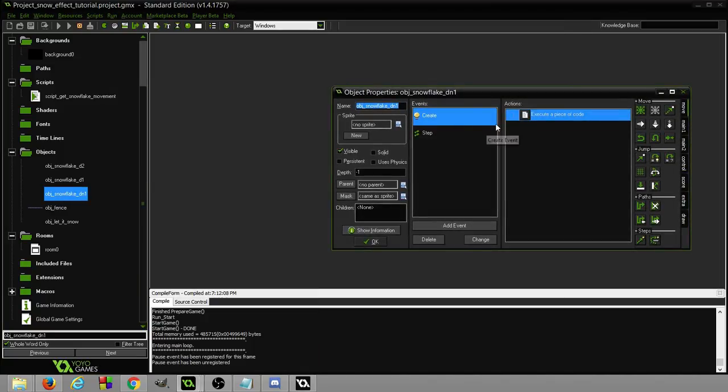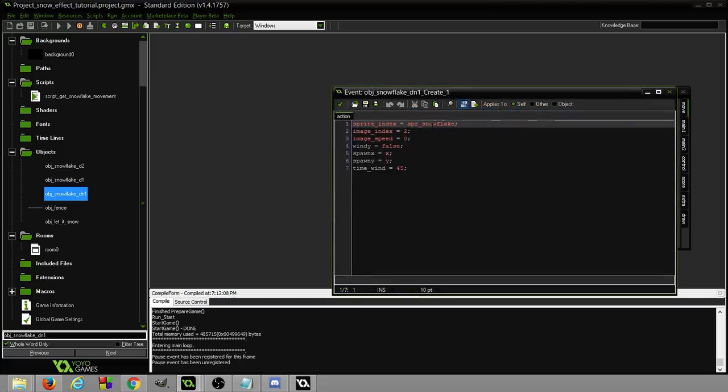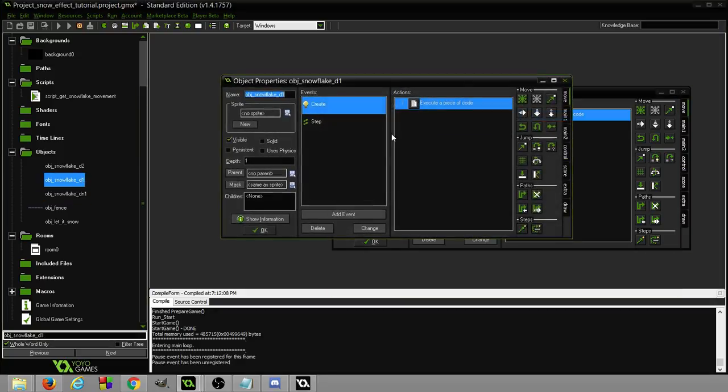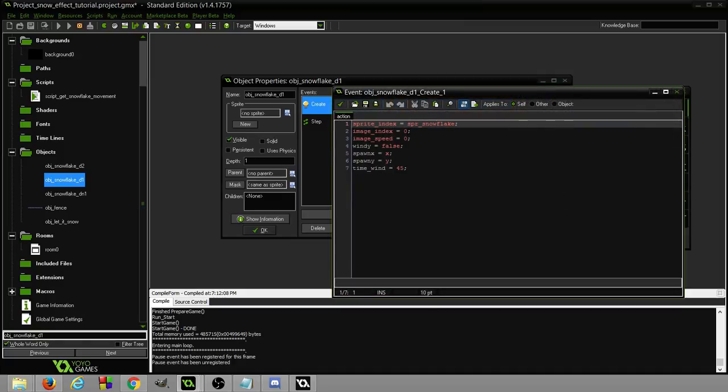Which one did I give this one? Sprite, Snowflake, image index 2. Oh, it should be image index 1. What's this one? Image index 0, which is the create. That's that one.